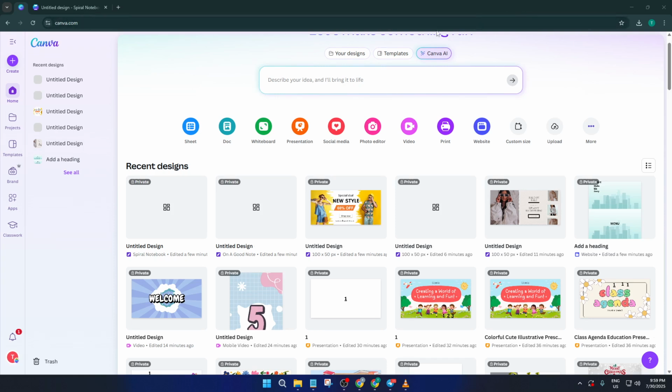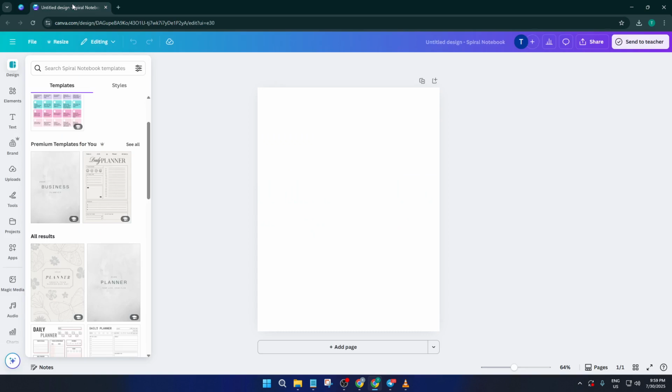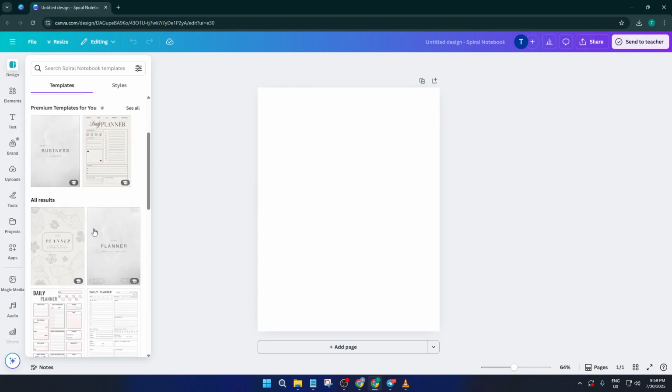First things first, let's head over to Canva. If you haven't already, log into your account and from the main dashboard, look for that big Create button, usually sitting up at the top right. Go ahead and click that, and in the search bar, start typing out Digital Planner. Canva is really great because they have hundreds of templates already set up for whatever you might be dreaming of, and this shortcut just saves us tons of time hunting for the right size and layout. When you see Digital Planner pop up as an option below, go ahead and select it, and Canva will open up the perfect workspace for what we need.